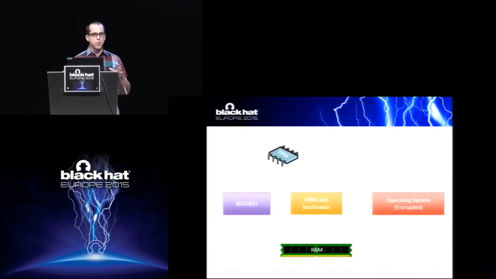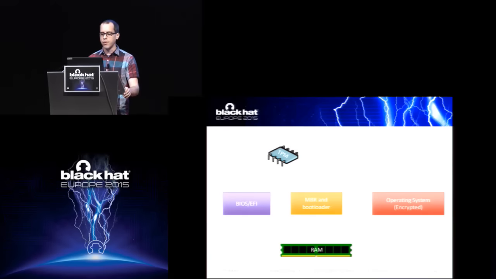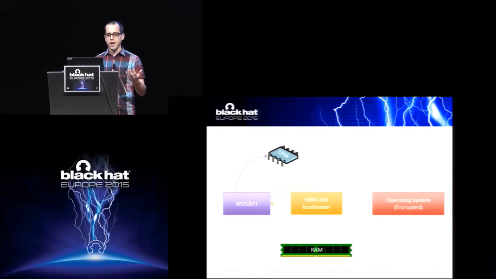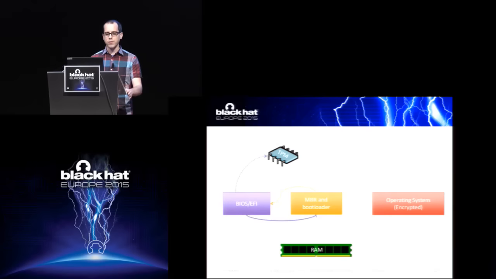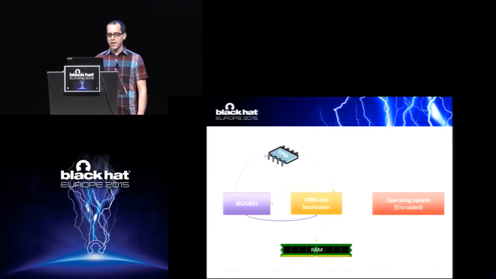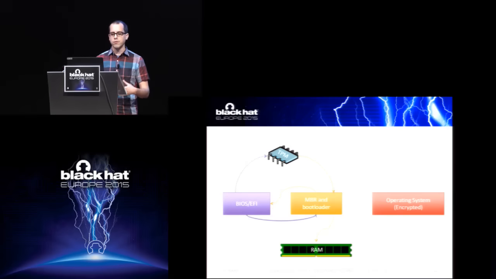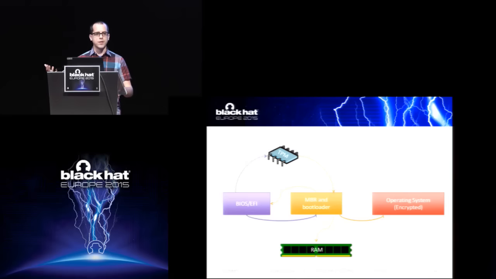The boot process looks something like this — simplified, because the details aren't too important for where we're going. The first part of the boot process, either the BIOS or the EFI, reads in the next part of the boot stage, hashes it, and puts it in a PCR in the TPM. It then passes off control, and this happens a few times down the chain. Eventually, when you get to the last part of the boot process, it asks the TPM to unseal the key and puts that key in RAM so the operating system can transparently encrypt and decrypt data off the physical drive. Once that key has been pulled out of the TPM, it hands off control to the regular operating system, which begins running as usual.